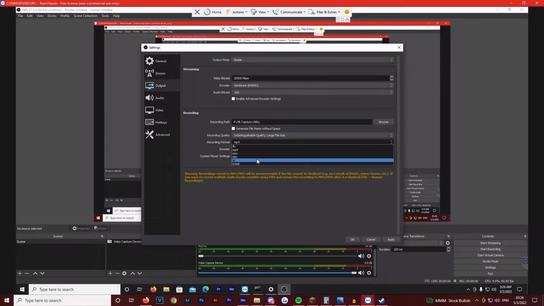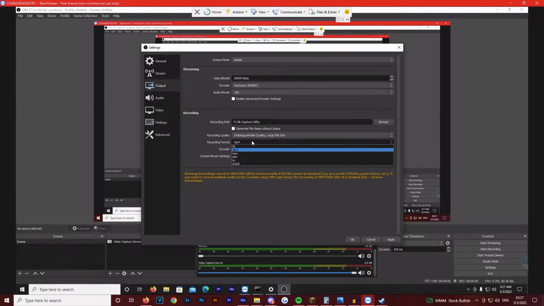Premiere Pro does not recognize FLV or MKV out of the box, and the only way to do it is to put it through an encoder, like Handbrake or VLC, and that doesn't solve the problem. Recording as MP4 means that Premiere can recognize it immediately. It doesn't have to go through encoding, and I can just start editing as soon as it's done. And that's the reason I choose MP4.